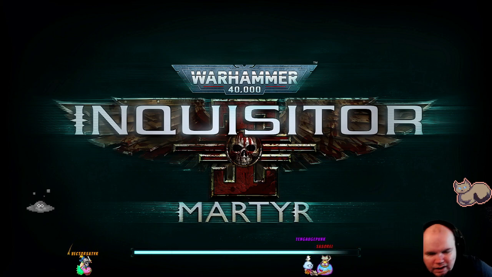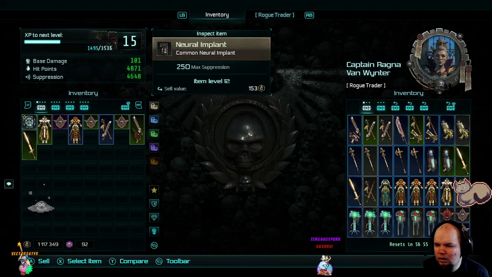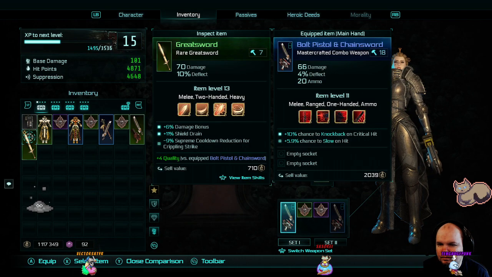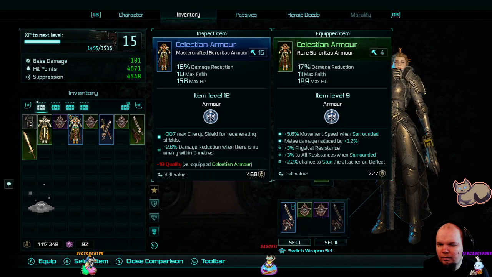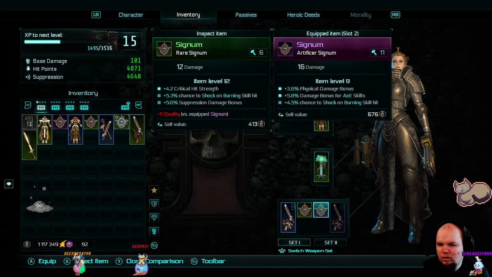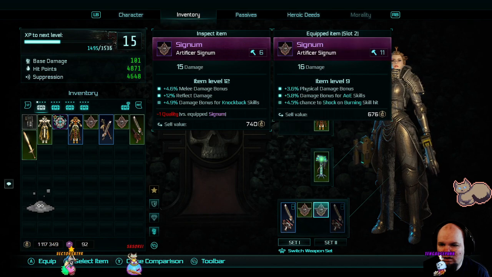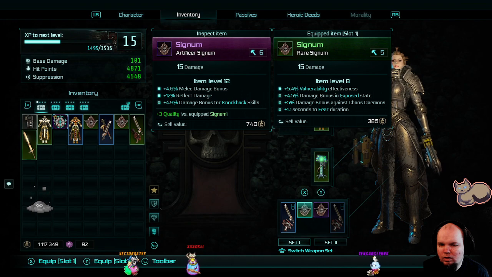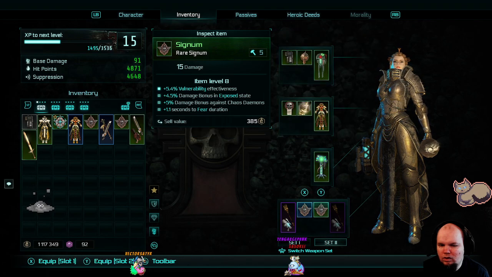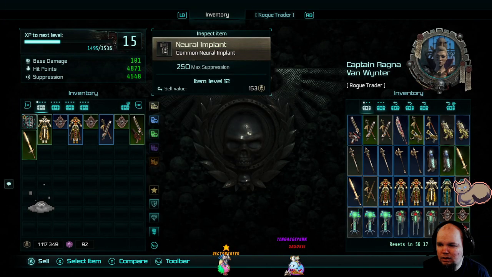Ooh. So the space section is actually much larger than I gave it credit for. Okay, let's check and see if any of this crap I have in my inventory here is better than what I got. Actually better. Alright, let's sell this stuff.